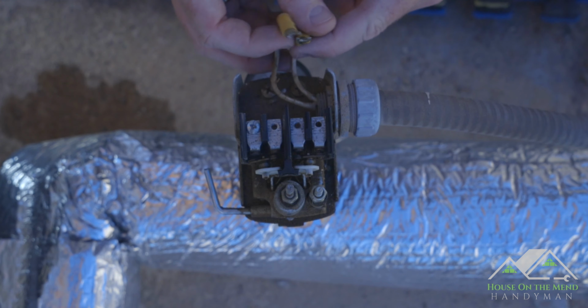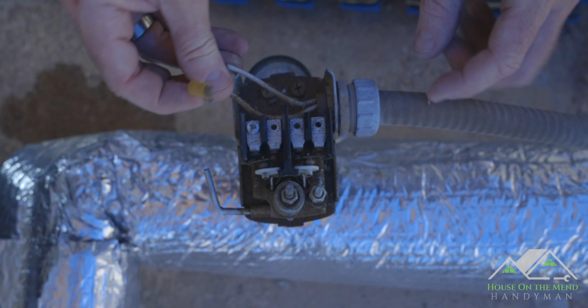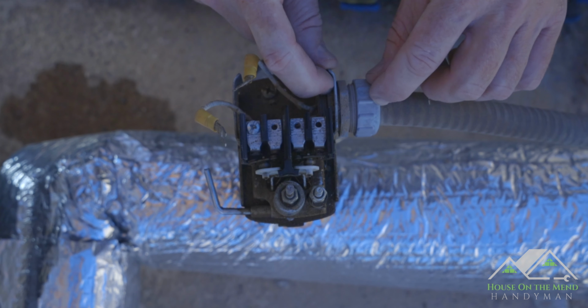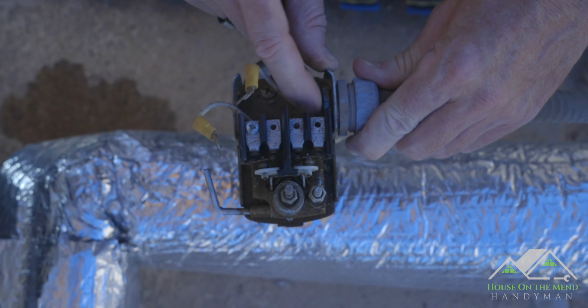Okay, we remove those out of the way. And the next thing we want to do is remove this lead so that this conduit here is out of our way as well. And we do that by getting in on this little threaded nut right here, and that's just hand tight, which is all it needs to be.